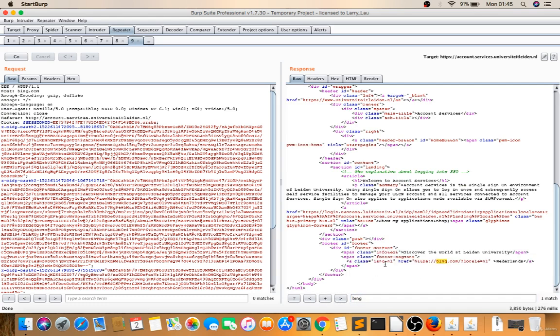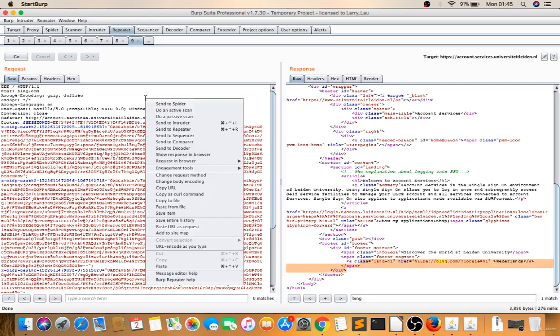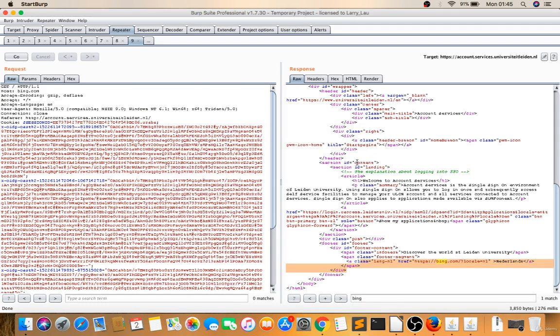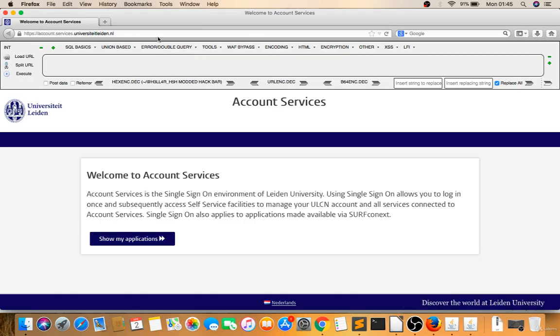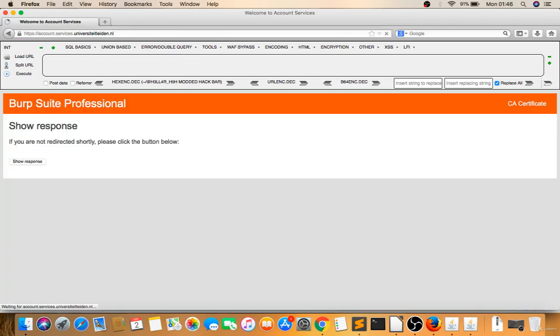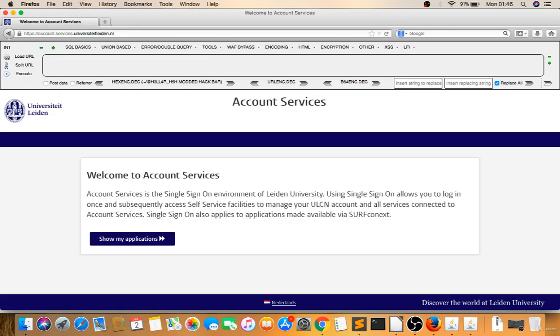Yes, so this may be clickable anywhere. We don't know yet. Right click, so they changed the internal domain, so you can show the response in the browser. If it redirects, then there is a host header attack, open redirection. If not, then there may be either cross-site scripting or maybe web cache poisoning. So, is there anything clickable? No.